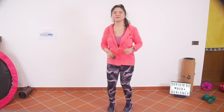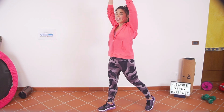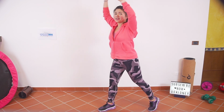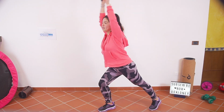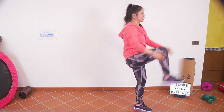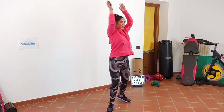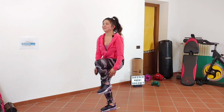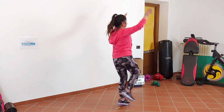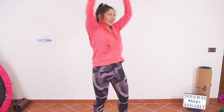Next one. We are standing up, arms are above head. So we're bringing the knee up, touching the fingertips underneath the leg. 3 times. And switch the leg. 1, 2, 3. 1, 2, 3. So don't even think about giving up now.